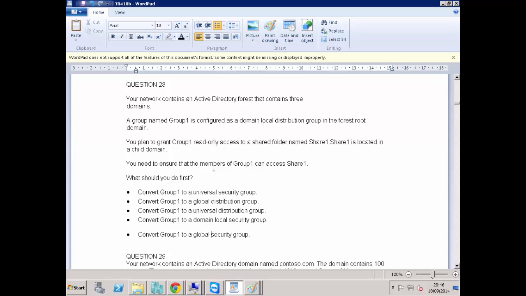And there's the saying about IGDLU. Identity, global, domain local, universal. So to me, you can add users into a global security group, and then add that global group into a domain local group, for when you're using different domains. And this is the part where I still get confused.